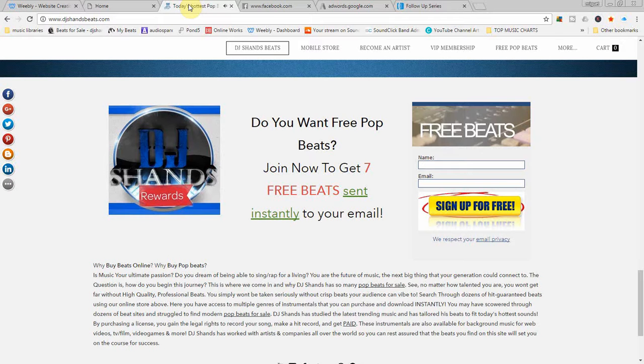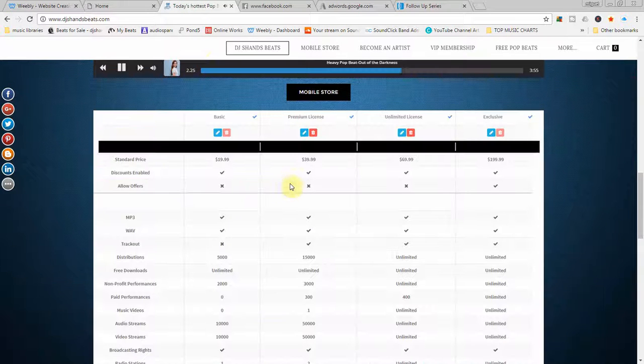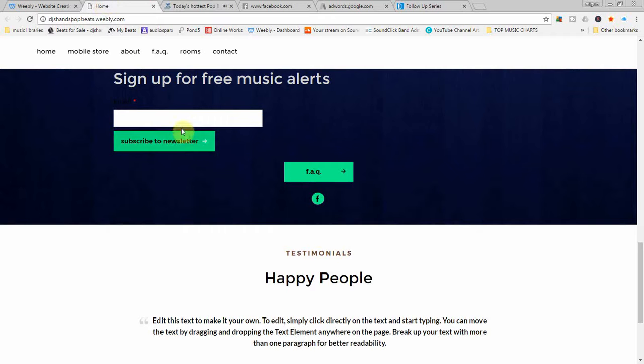The nice thing about Facebook and Instagram is you can target your audience by age, and you could set a budget of how much you want to spend. Honestly, you could just spend like $10 a week and you get like thousands of people seeing your little ad, telling them to check out your new single or offering them something free by going to your website and again using that email list to get their information so that they don't forget about you.